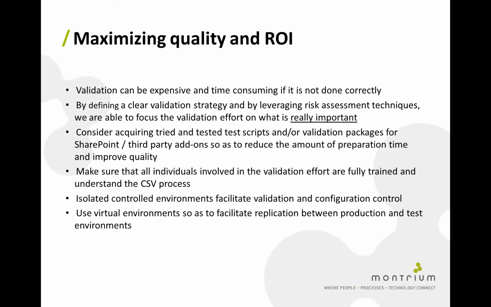So we're getting close now to the end, so let's just finish up now thinking about how we can maximize quality and return on investment. As we know, validation can be extremely expensive and time-consuming if it's not done properly, and more often than not, it's not done properly, and we tend to overdo things. And so it's very, very important to define a very clear validation strategy which leverages risk assessment techniques, which enables us to really focus our effort on what's really important within that system and what poses the highest level of risk. And this is really what the agency is expecting to see.